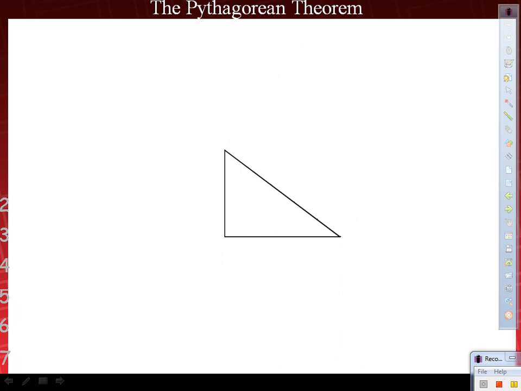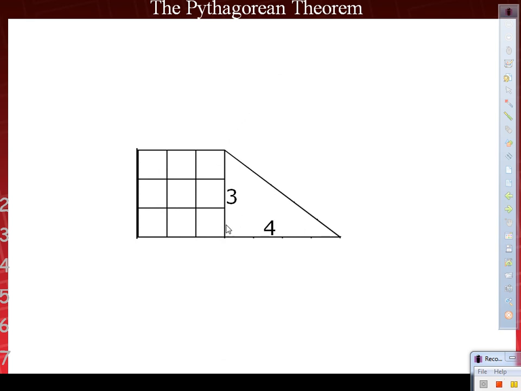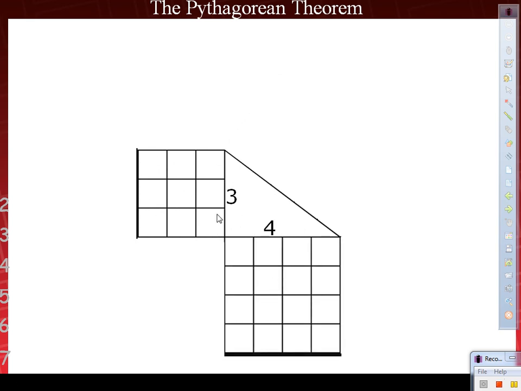Here goes the pattern. He said, with any right triangle, he started off with this basic one. If I label this one 4 units, this one is 3 units, I'm going to see if I can find patterns to this. So then he did this. Look up. He said, okay, I'm going to create a figure here, same figure over here, and I'm going to see how these are the legs. How these 2 legs, once I do this, are related to the hypotenuse.